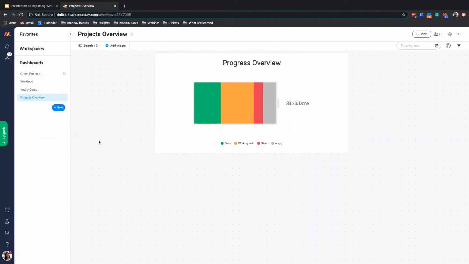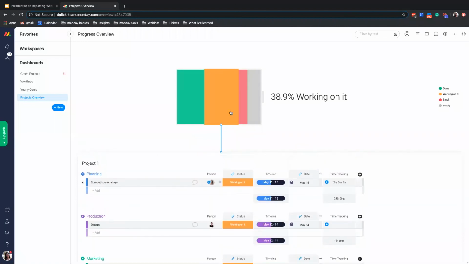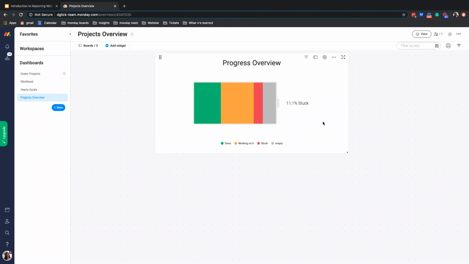So once I have it set up, we can see the overall progress super visually. We can also click on the different colors and see all the items underneath this specific label. So everything that we are working on at the moment, everything that we are stuck on, this is super helpful to drill down into these statuses. So I really recommend it. And I could also create 3 widgets right here to show me my progress per project. We're not going to do that because we do have more to go through, but you can really play with it and do it in whatever way is more convenient for your workflow.